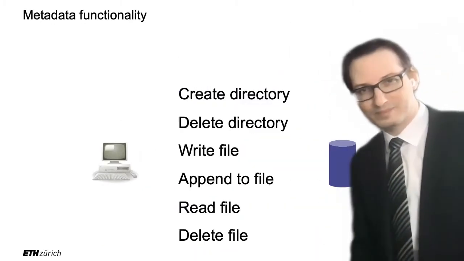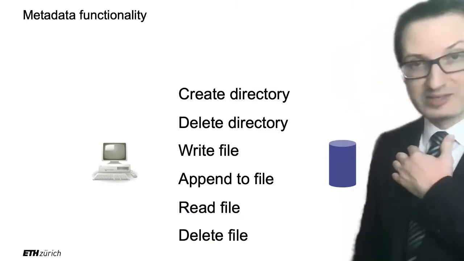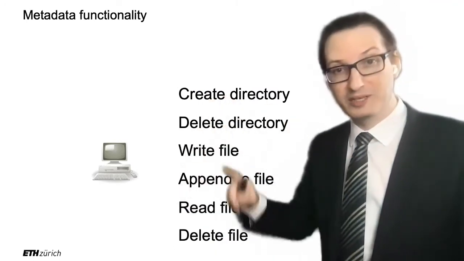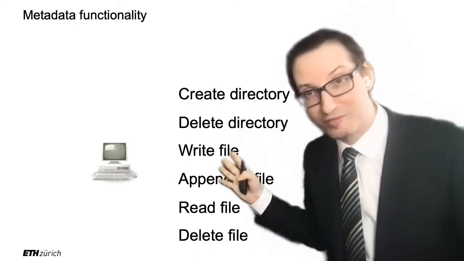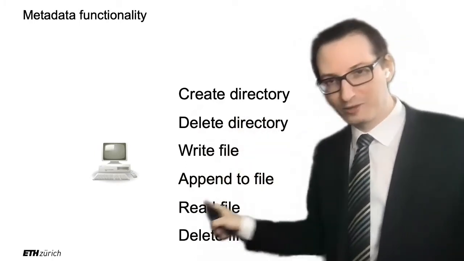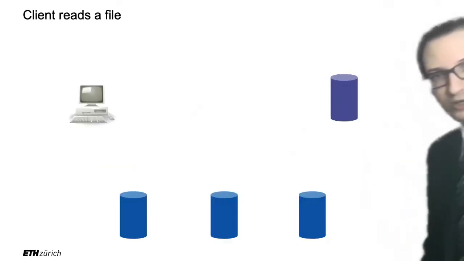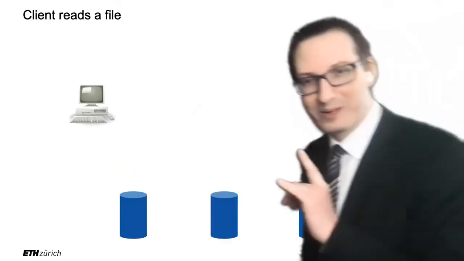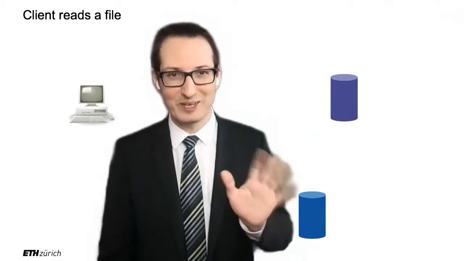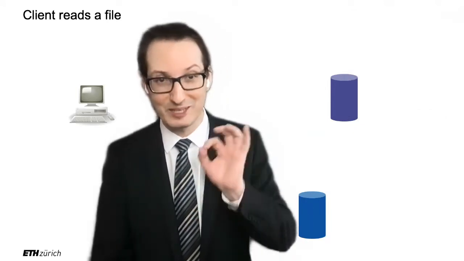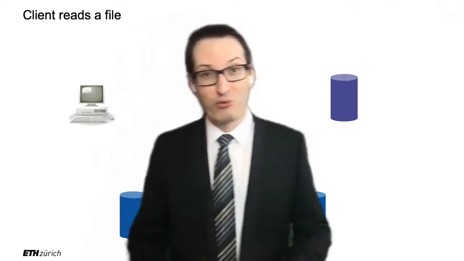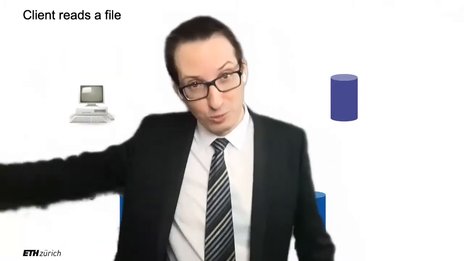All right. So metadata, as I said, is creating a directory, deleting a directory, writing a file, appending to a file. I told you it's possible as well for logging, reading a file, deleting a file. This is all what you can do talking to the name node. So now comes my animation. So I hope I did a good job animating all of that, but then you will understand what's going on. First, I'll start with reading a file, then we'll look at writing a file.